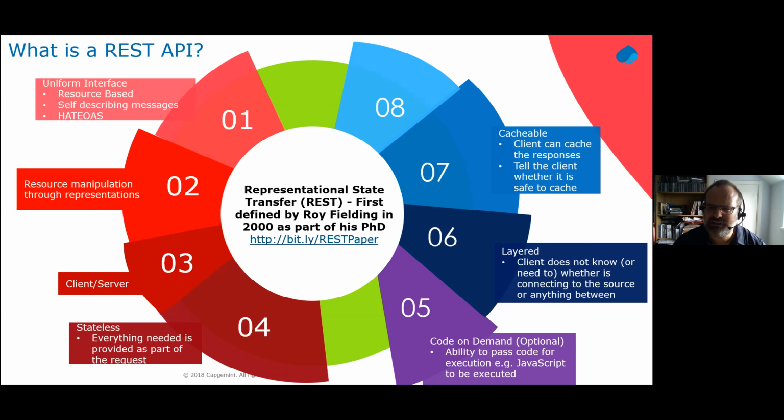Cacheable relates to the layering ideas to an extent, particularly at the network layer. Between you and the provider of the API endpoint are potentially caching locations, and therefore you need to be able to tell the network components indirectly whether the data is safe to be cached or not, so that they won't cache the data.